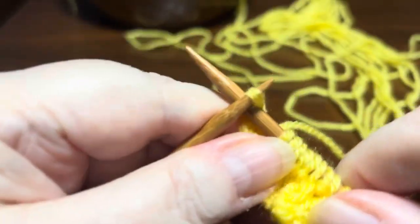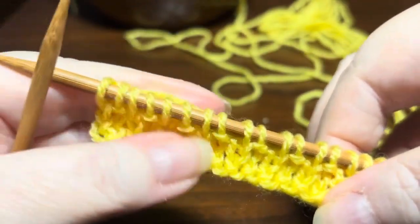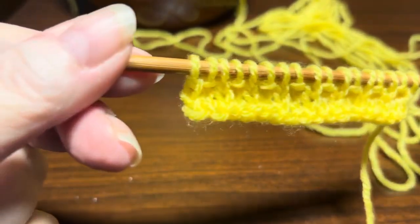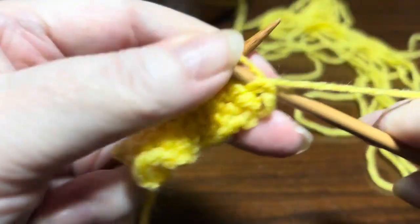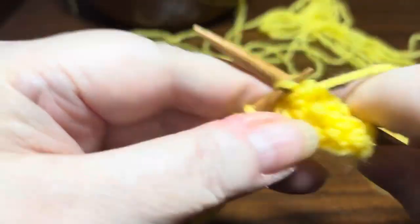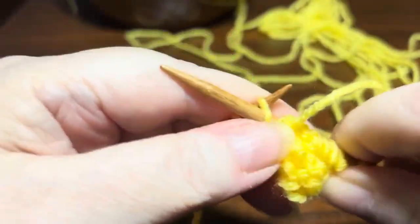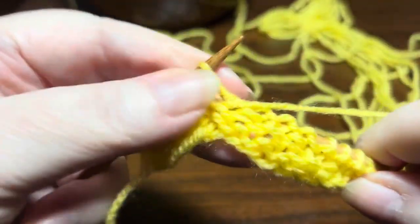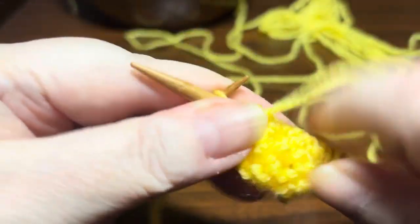Okay, and the last one is a knit stitch. And the fourth row is once again a purl row. So the second and fourth rows are just the same. They are purl rows. The first row is a knit row, and the third row is like a 1 by 1 ribbing, knit 1, purl 1. So it's a very simple pattern to follow. It's not a very complicated 4-row repeat.